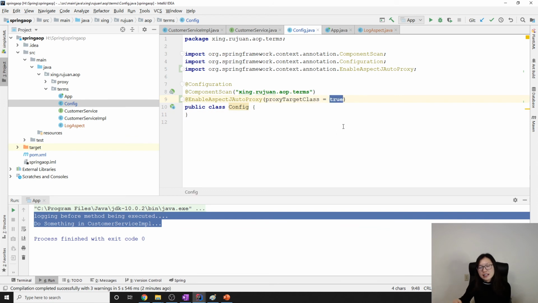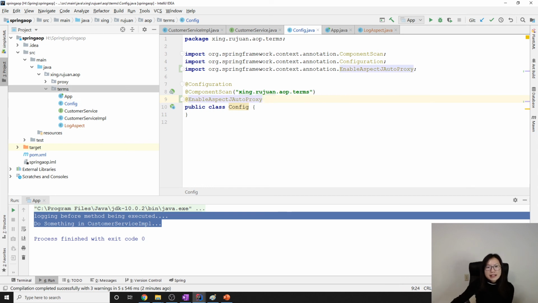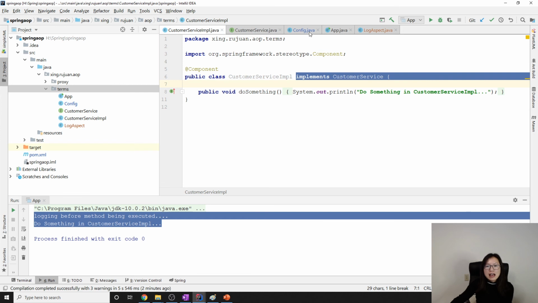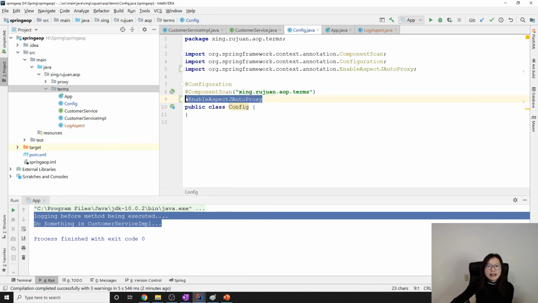Then you can use extends. If you leave it like this, by default, Spring is going to use the dynamic JDK proxy, which uses the interface, implements InvocationHandler, and also implements the same interface this target implements. That's some extra feature you can enable or disable inside this annotation.